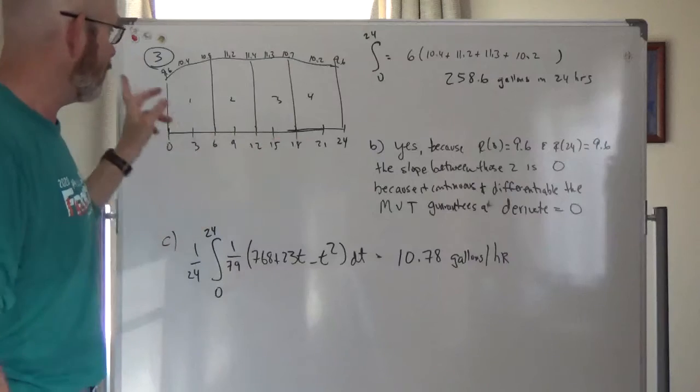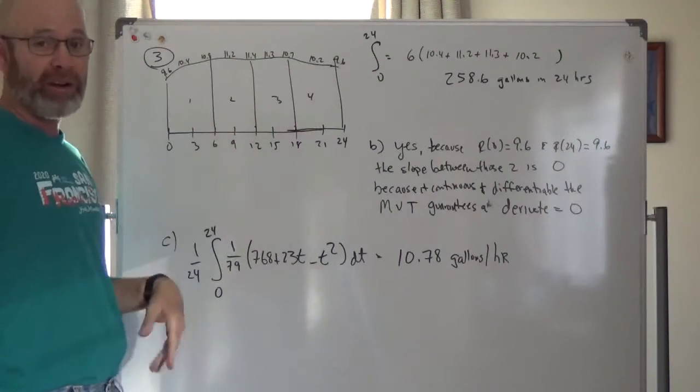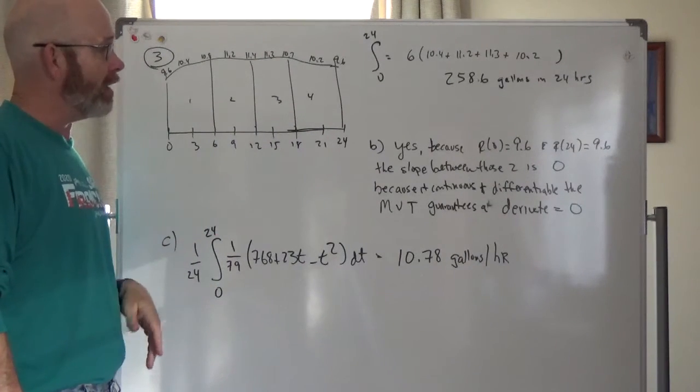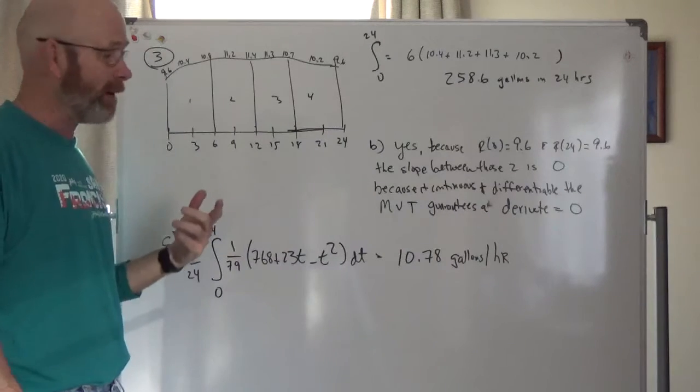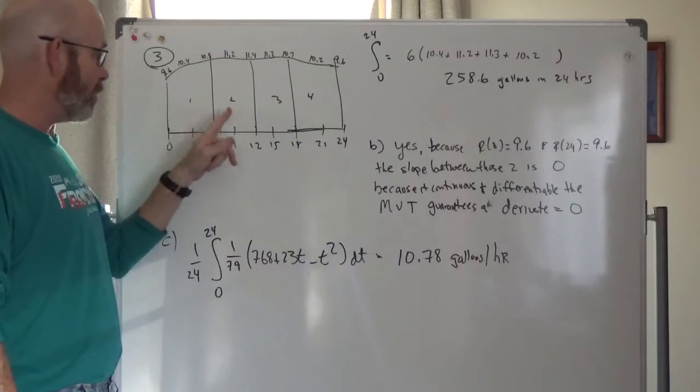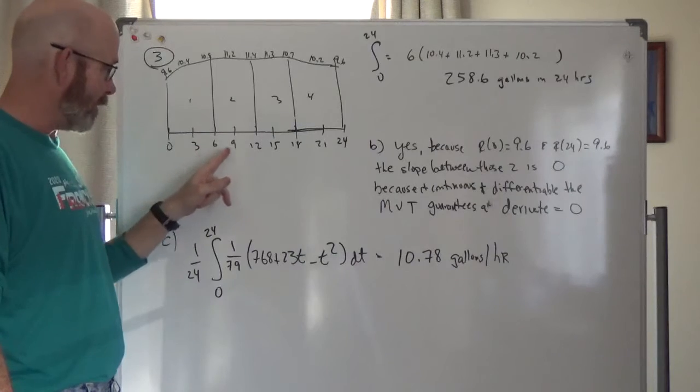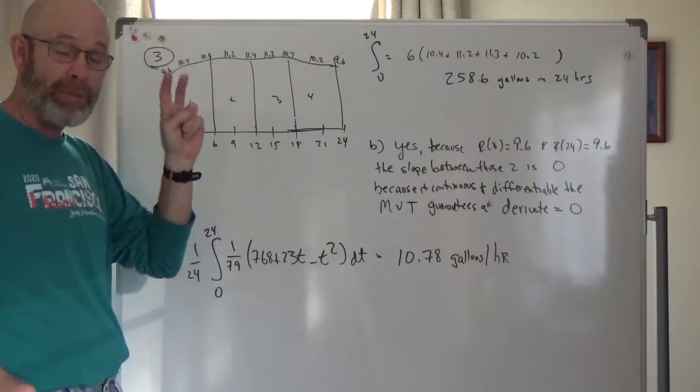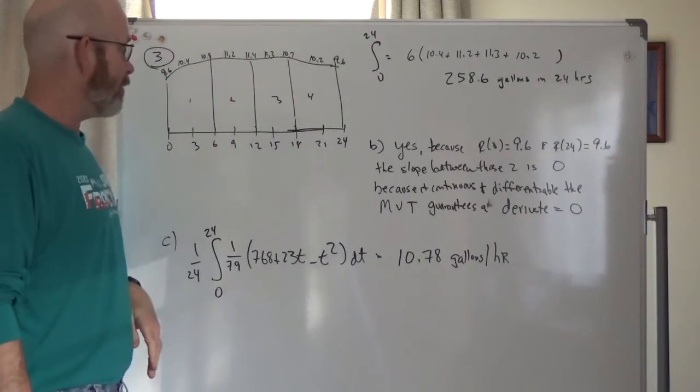So 0 to 24 is just area under curve. We haven't done a midpoint one before. We've done one of the trapezoidal, which is the average of the left and the right. So they said 4 subdivisions, so 1, 2, 3, 4, which is going to allow 3, 9, 15, and 21 to be my midpoints. I'm going to use the midpoints for the heights of the rectangle.